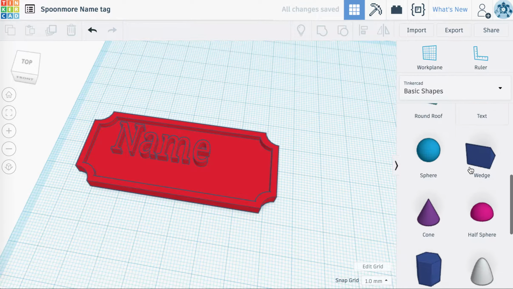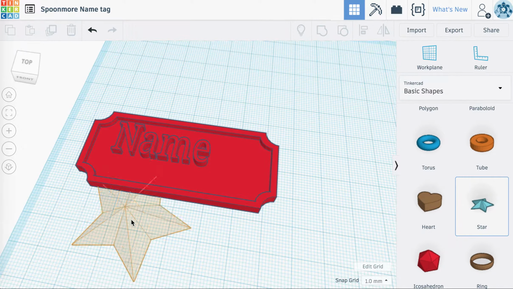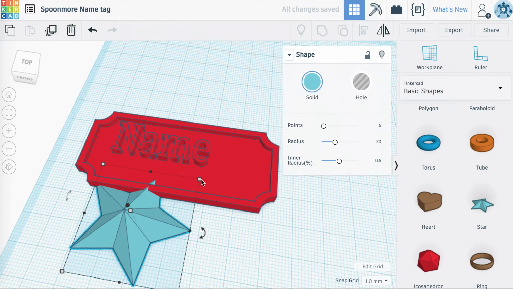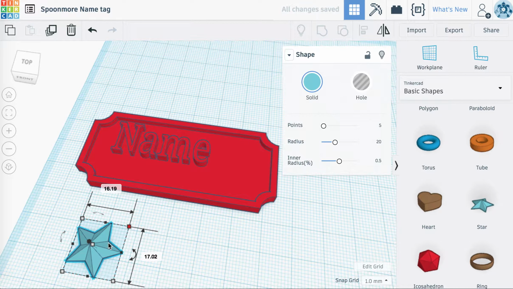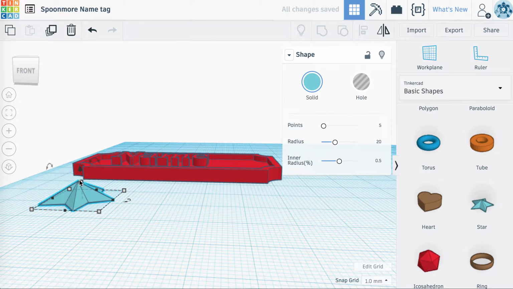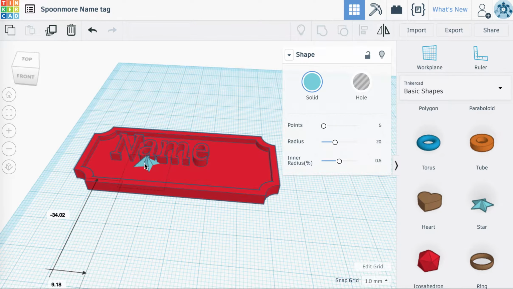Now I might want to add another shape. Here's a star. The star's kind of big. I'll hold the shift down. Make it about the right size. I can spin around. How tall is it? It's 5. Okay. Maybe I want the star here.